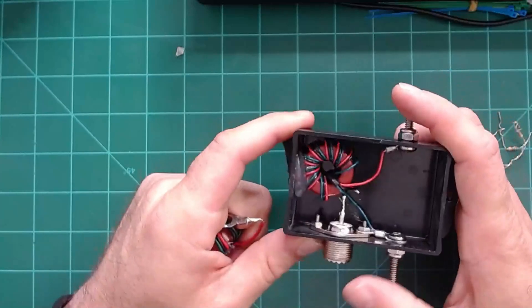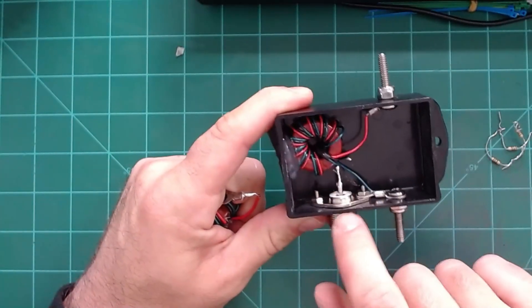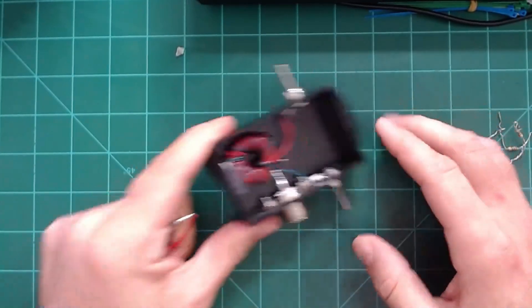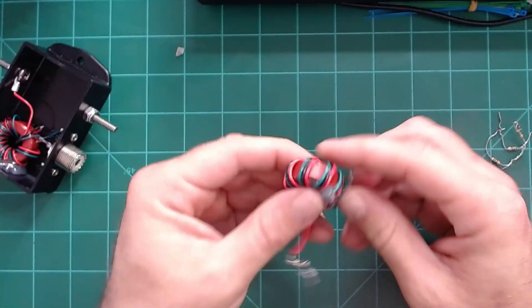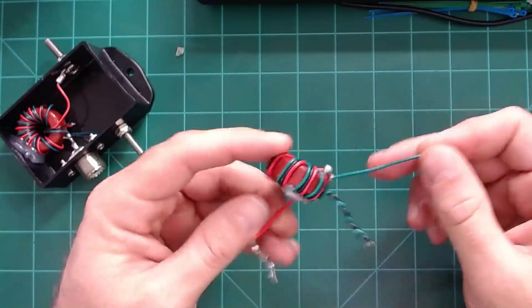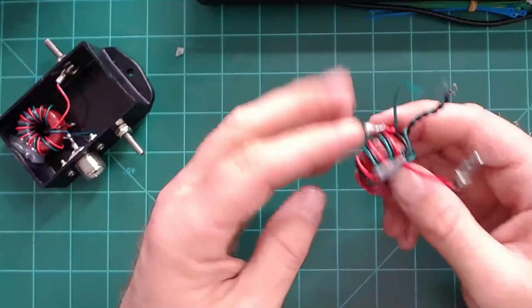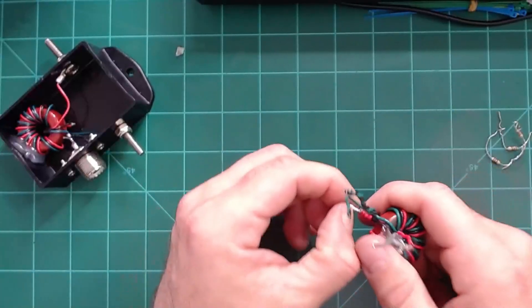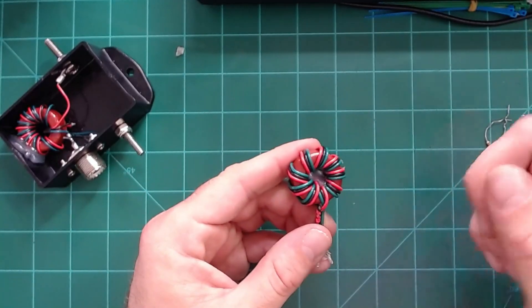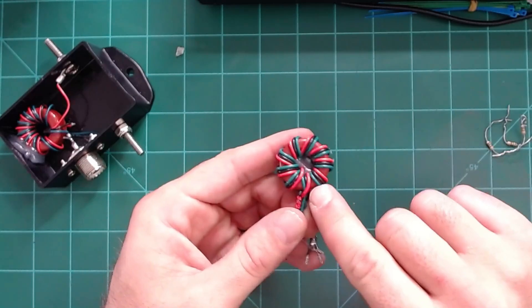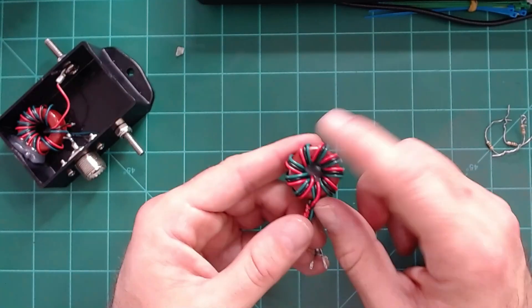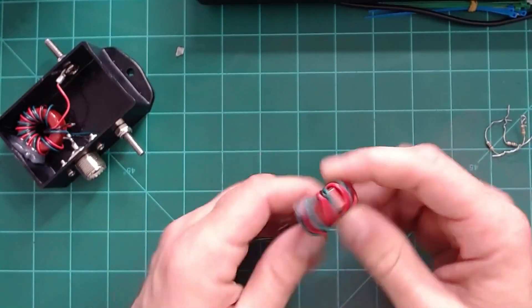Realistically, I know somebody's going to say, well why do you test it when you have everything together? Why not test it before it all goes together? And the answer is you could. So if you had like a 9 to 1 laying around, or you just build a 9 to 1 before you put the connectors on here and everything, you could in theory jump the 450 ohms here and then pipe into the line that's going to go into your SO-239 and get a reading. That way, if you're low or high, you could adjust or add, you can count your ratio, make sure it's correct, you can see if there's anything that intersects or overlaps each other, which could all affect your overall impedance values.